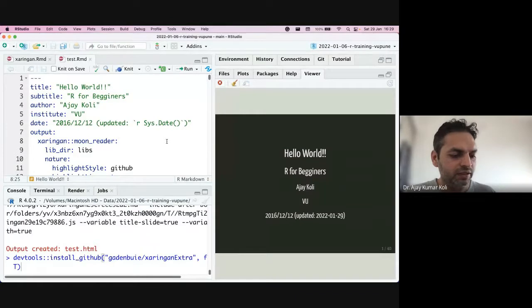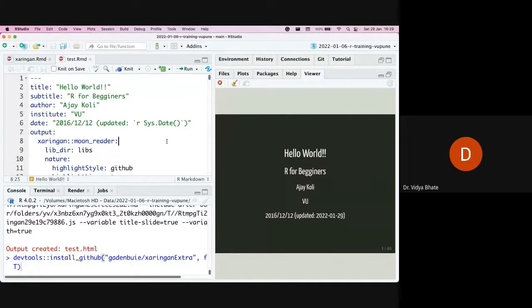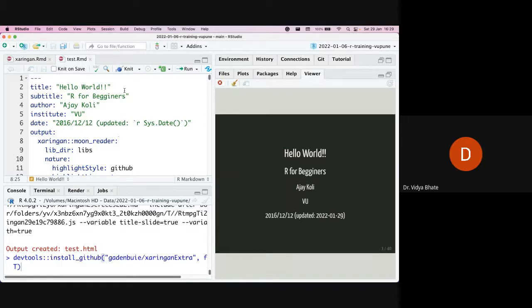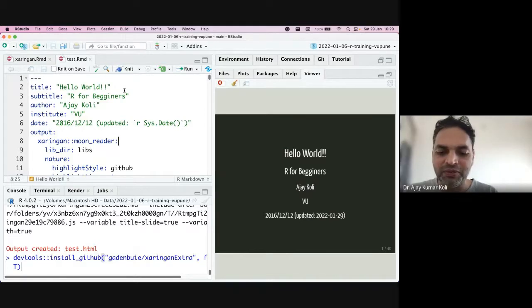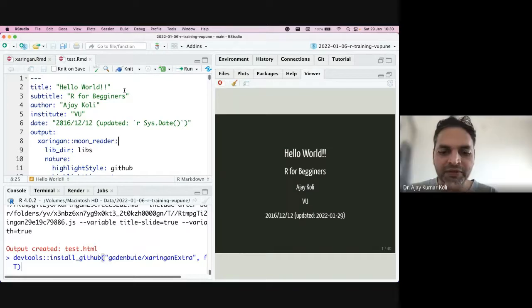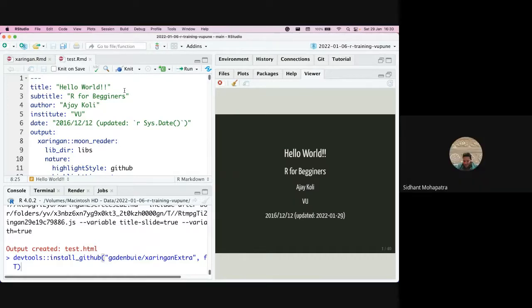Professor, one second, Vidya here. Professor Vidya, if you look at the top, just above the title, it's saying that package leaflet is required but is not installed. You just click on install and it will be done. Thank you. Most probably, I'm not very sure because that is something else. But okay, it came in mine as well. I had to install it and then it was working. Okay, great, I'll try that.